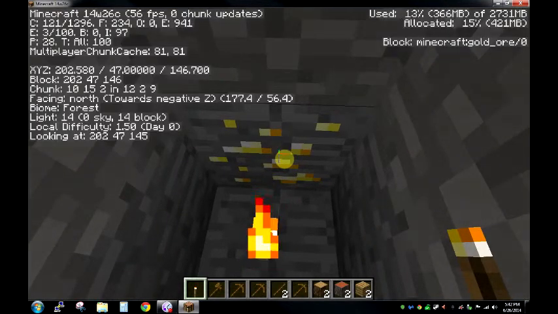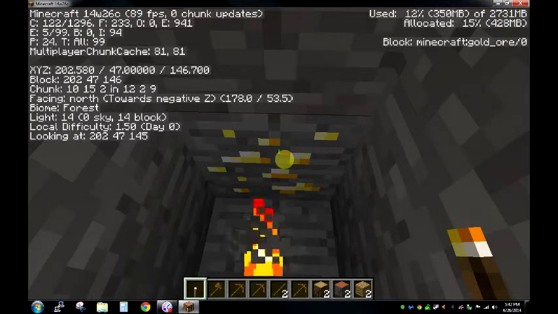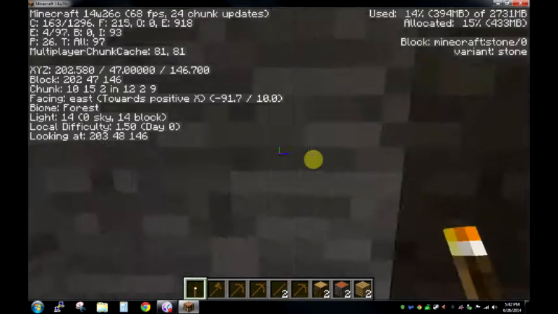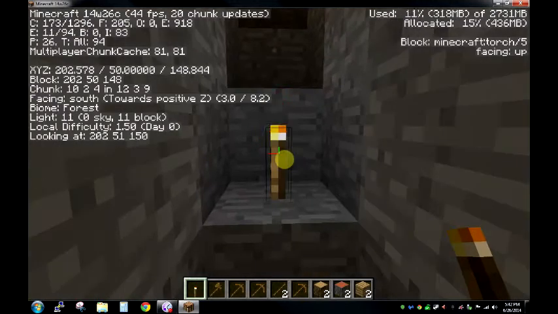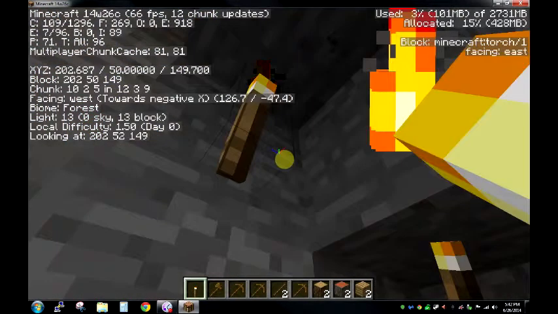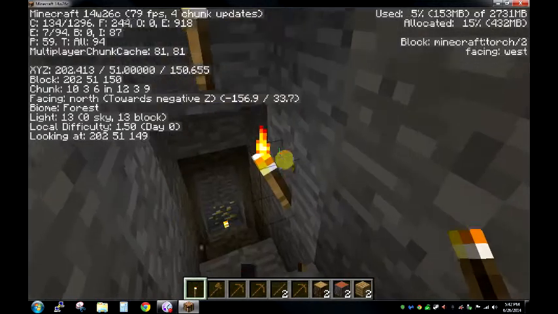Okay. Oh, and this is kind of cool too. If you see in the top right corner now, it shows you the block, what kind of block it is. Stone. Gold ore. Stone. If we get up here, you're looking at a torch. Torch is facing up, facing west, facing east. If we move that one, facing south. Yeah. Kind of cool.